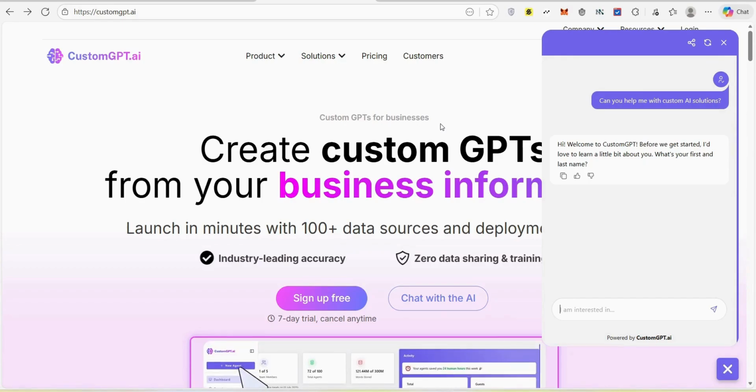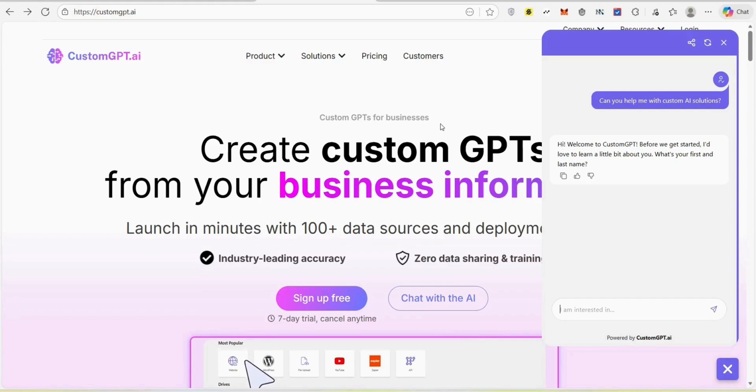Who should use CustomGPT? Anyone with content: bloggers, course creators, small businesses, SaaS owners, agencies. Basically, if you have information people ask about, CustomGPT can turn that into instant answers. It's not needed for casual users who just want fun AI chats, but for practical use cases, it's very useful. Quick pros: accurate answers private to your content, reduces support load. Cons: might require time to prepare documents, pricing for big usage, and you should check privacy terms if you upload sensitive data. All right, that's the simple breakdown of CustomGPT.